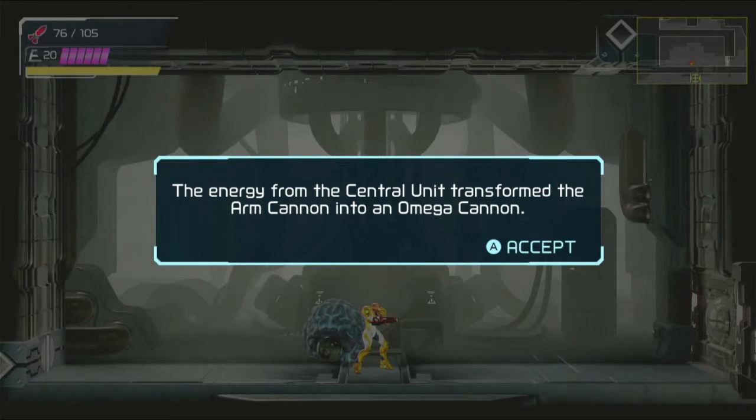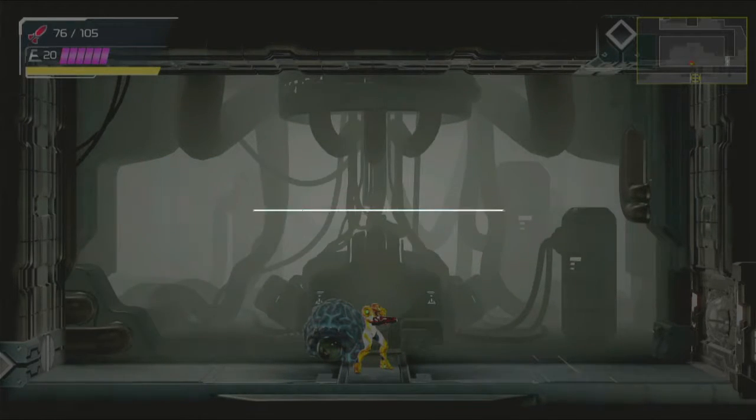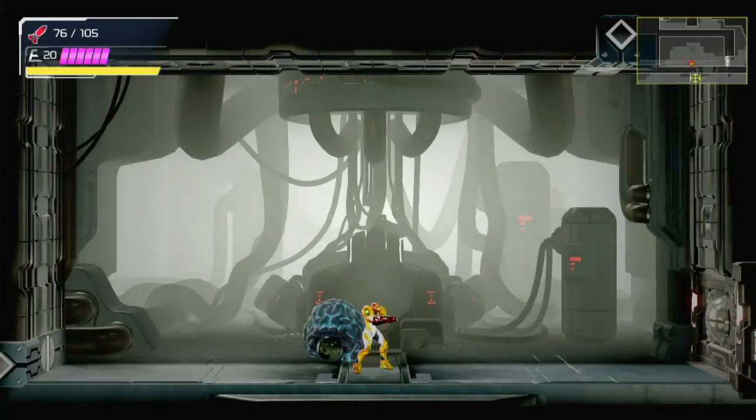Energy from the central unit was transformed. Transformed the arm cannon into the Omega cannon. Omega Blaster online. Omega Stream online.